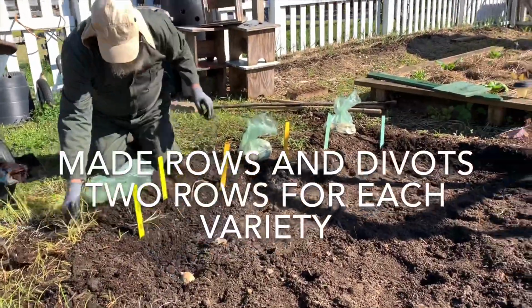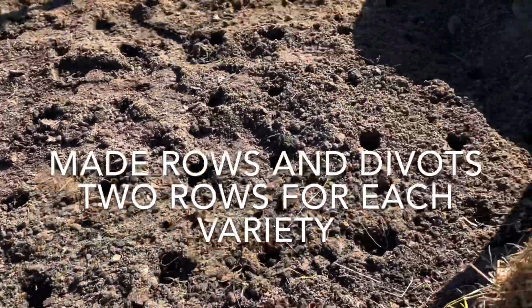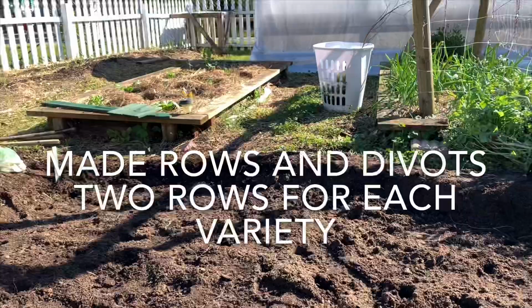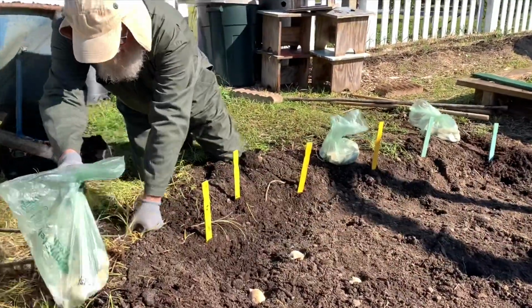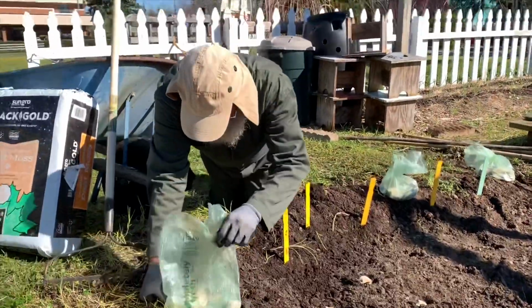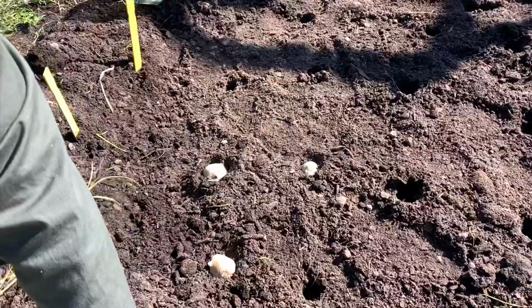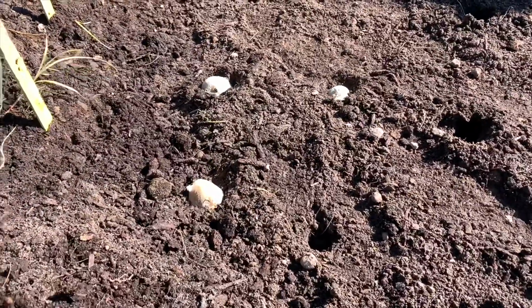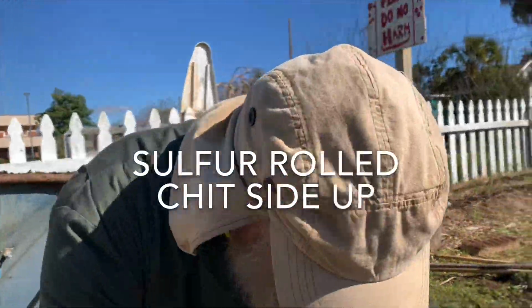So David was out here before me, and he made all these little divots in our old compost pile that he dug up and raked yesterday. And let's see what he's doing now. If you remember, yesterday we dipped these in sulfur, so hopefully he's not sucking that in. And what are you doing, David? Planting potatoes. Oh, thank you.